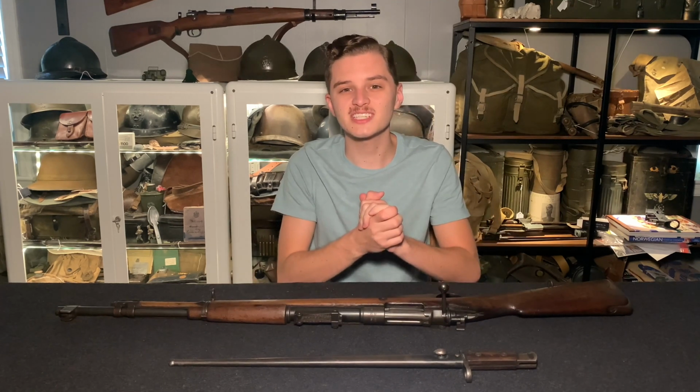They also improved their defense lines on the Albert Canal and improved many fortifications around the country. By the time of the invasion, Belgium fielded around 650,000 soldiers. That was nearly 20% of the entire male population in Belgium at the time. During the invasion, Belgium was caught by surprise as the Blitzkrieg stunned the Belgian defenders. The Belgians were unable to hold off as their grandfathers did during the Great War, but there are some examples of fierce defending by the Belgian forces.